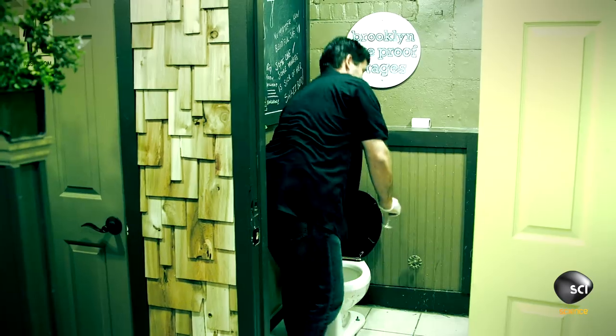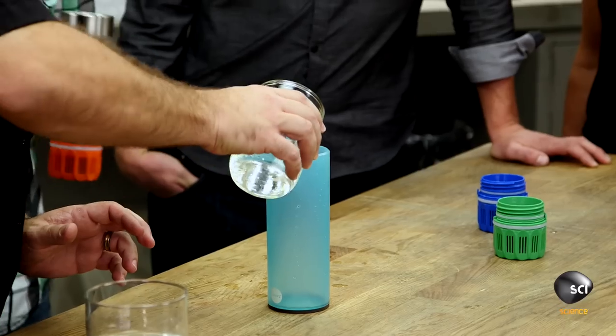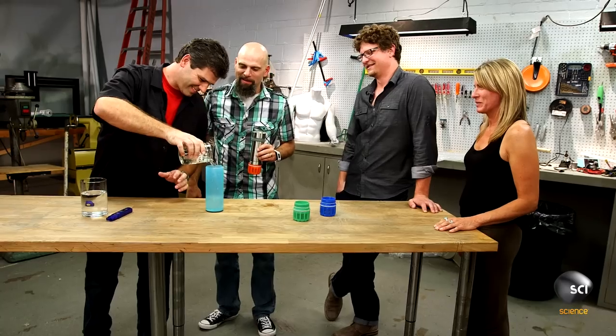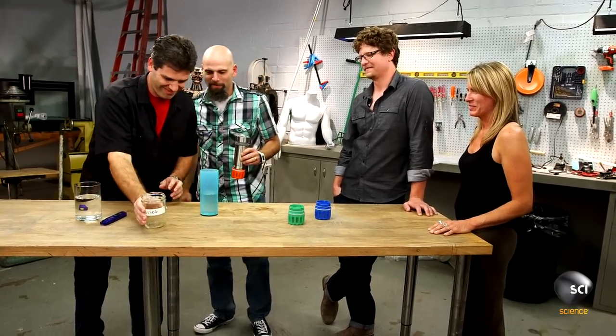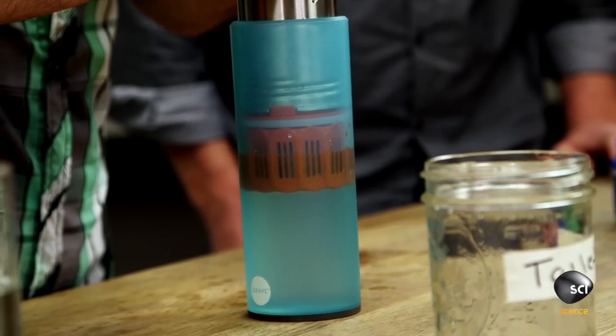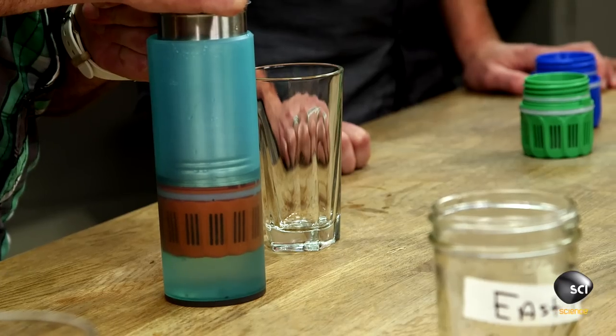These makers are pretty confident — I'm going to see if I can make them squirm a little. I'm going to get some toilet water and see if the filter can make it clean enough to drink. That's right out of the bowl. Okay, watch the drips. You ready? This is the hardest of the presses. Do you feel impatient about it? Not at all. I am putting enough pressure to let the filter do its thing.